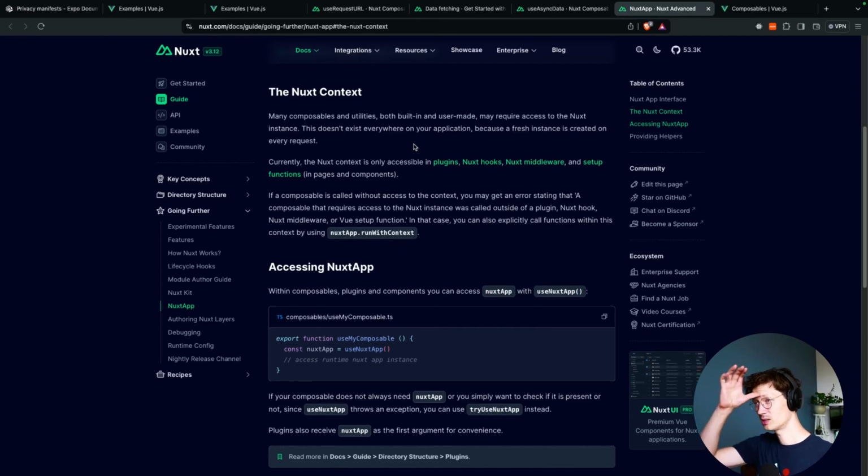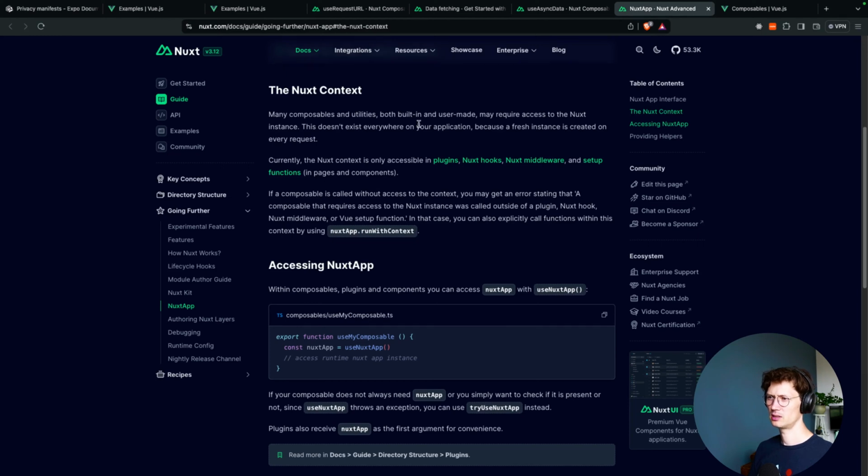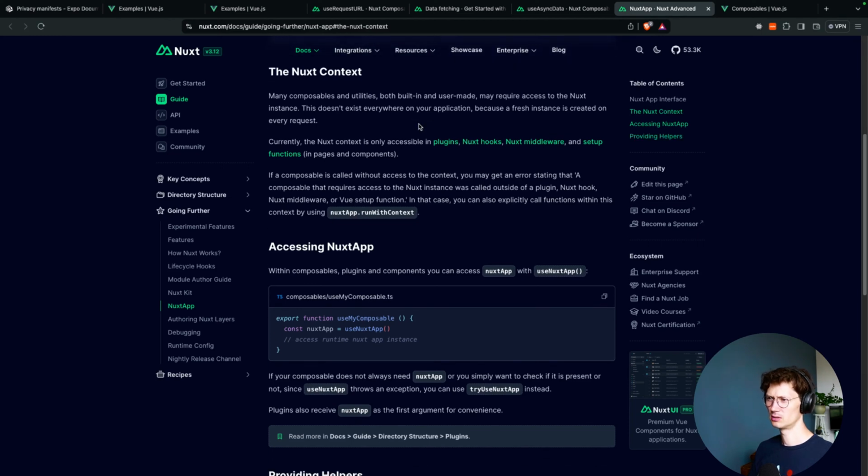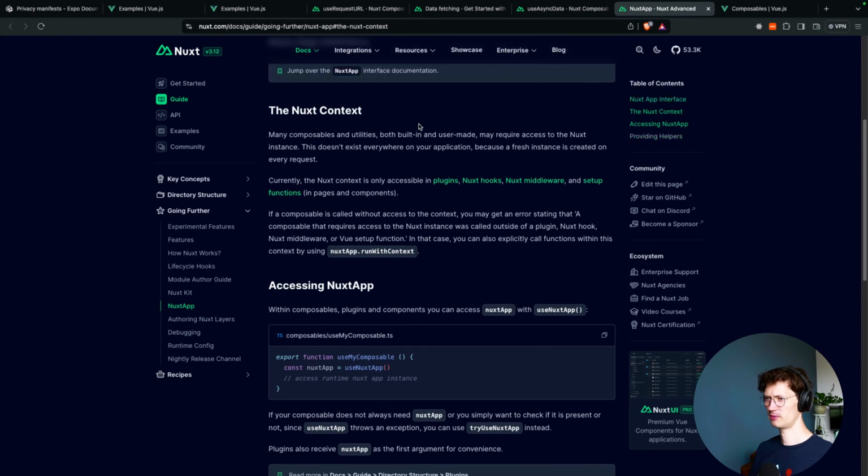Meta composables and utilities, both built in and user made, may require access to Nuxt instance. This doesn't exist everywhere because a fresh instance is created on every request. Currently, Nuxt context is only accessible in plugins, Nuxt hooks, Nuxt middleware, and setup functions.